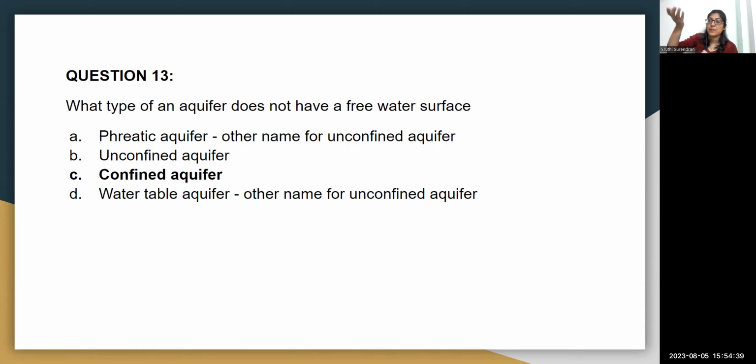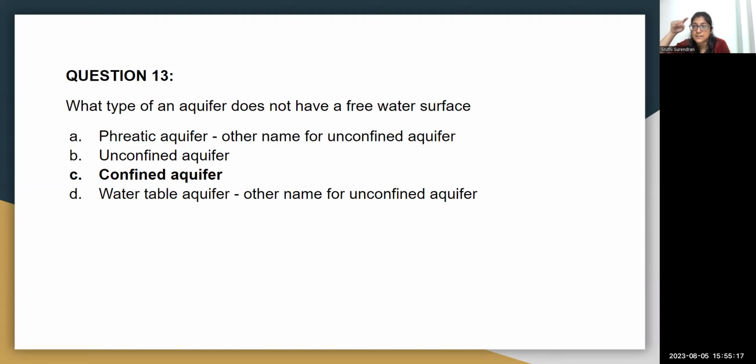Unconfined aquifer is when there is no top boundary for the aquifer. There's no pressure there. The water on the top, or the aquifer on the top, is subjected to atmospheric pressure. So such aquifers are called unconfined aquifers. Unconfined aquifers are the ones which have the water table. Since it comprises the water table, it is also called the phreatic aquifer, unconfined aquifer, water table aquifer, or free water surface aquifer. So these four names are there for unconfined aquifer.